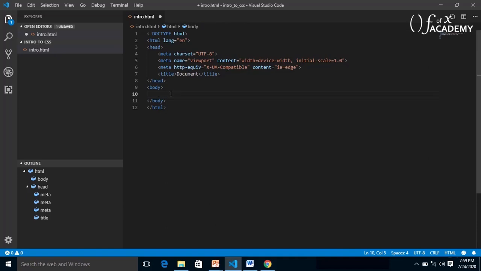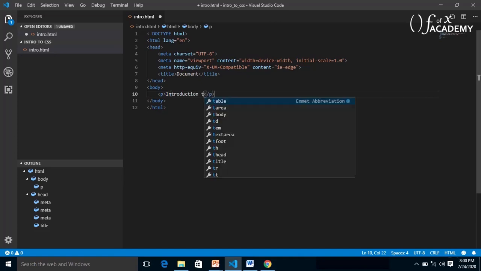Here I'll put a p tag, and I'll just call it introduction to CSS. So there we have it.